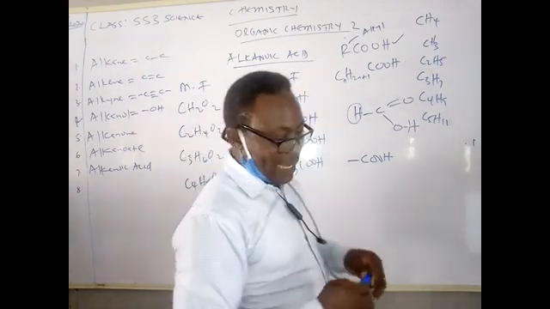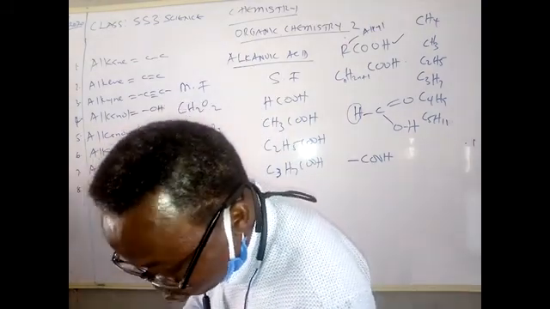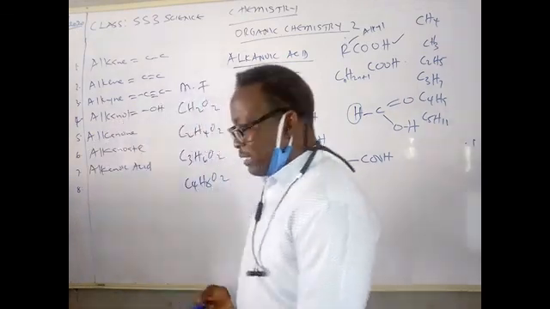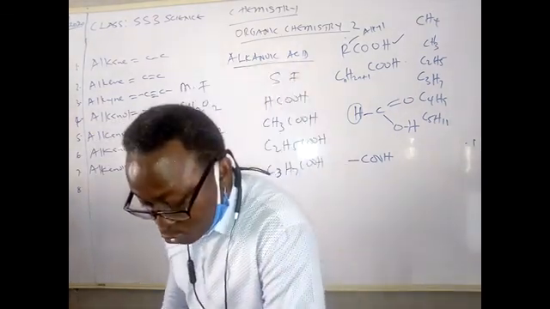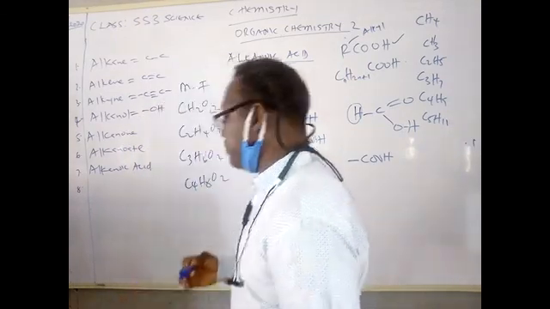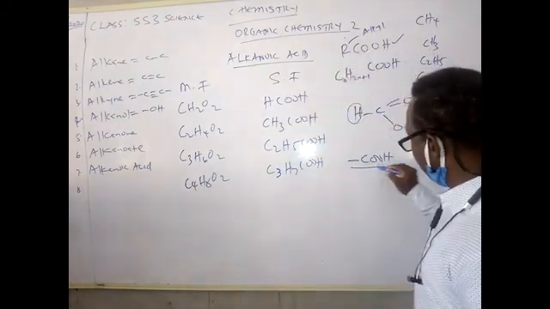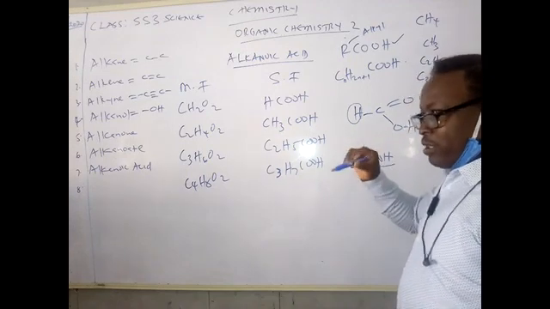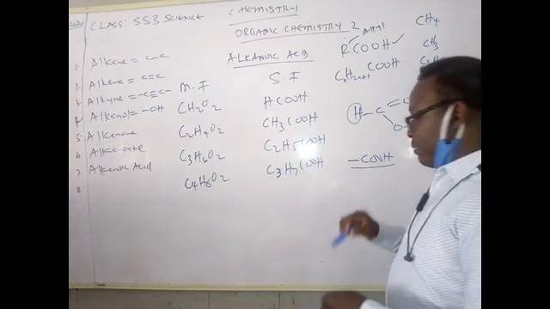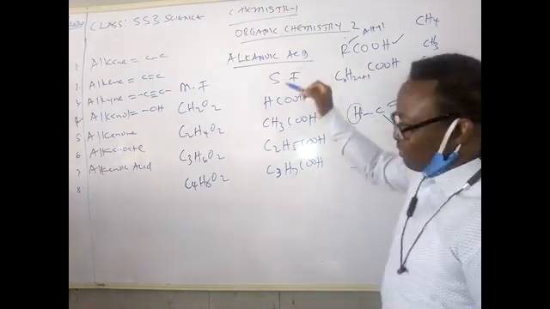And we have another example of tricarboxylic acid, which is 2-hydroxypropane 1,2,3 tricarboxylic acid. That tells you that it has 3 carboxyl groups. That's why it is 1, 2, 3. 1, 2, 3 tells you the position of where you have these. And from the functional group being COOH, you know it is an alkanoic acid.